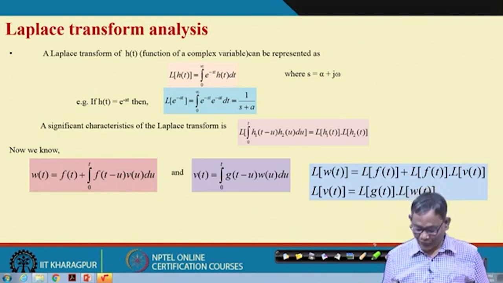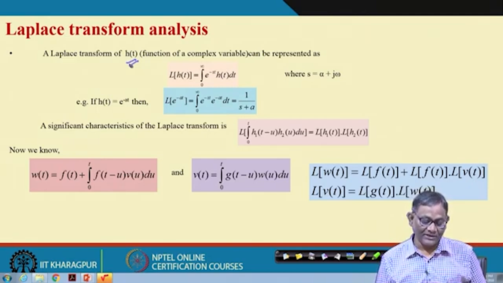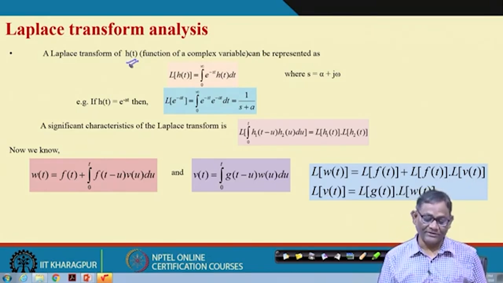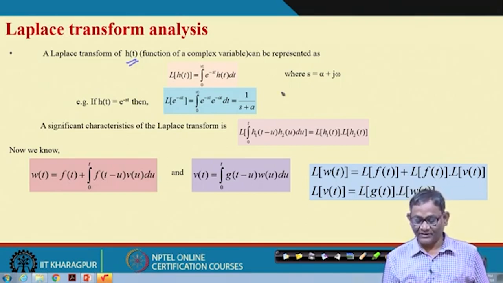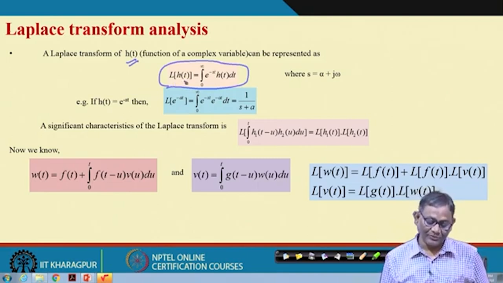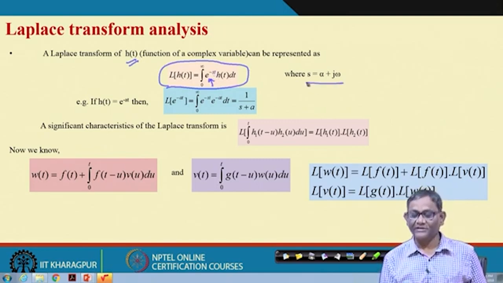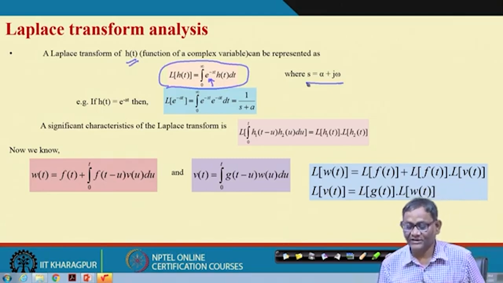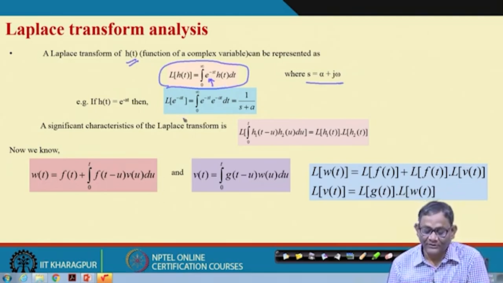So here we will basically talk about a function h(t), and we are interested to find the Laplace transform of it. When we want its Laplace transform, we use this equation. That means the Laplace of h(t) is the integral from 0 to infinity of e to the power minus s t h(t) dt, and this e to the power minus s t contains one term s. This s represents a complex variable alpha plus j omega. Okay. So now the question comes, what is h(t)? h(t) can be any function of different forms.